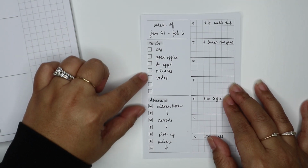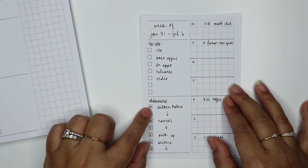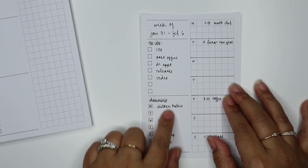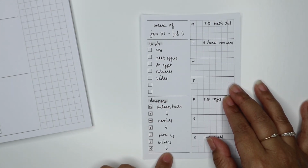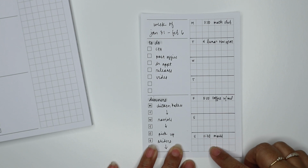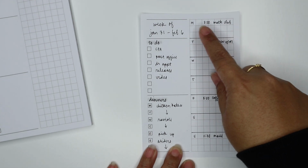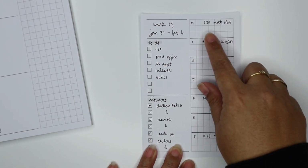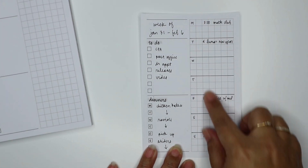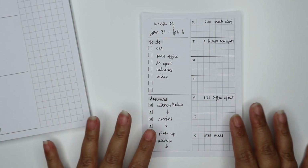So I intentionally put 7 boxes here, so you can use it blank as a checklist, or you can put in the days of the week. So if you want to do something like this, planning out your dinners, your Instagram posts, tracking something, you can use it in that way too. And then here, I purposely put 21 rows here, so you can split it up into 7 days. So here I have Monday through Sunday, and then I just put my different appointments, holidays, and stuff like that on the days. So this is a way you can plan out your whole week on one page if you're just trying to do something quick and easy.